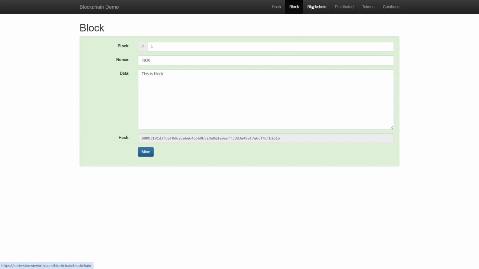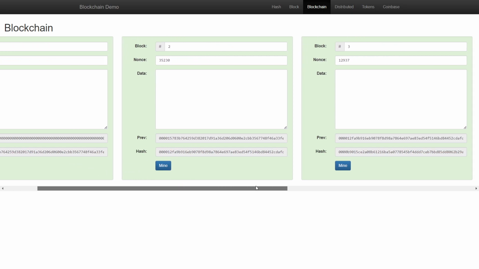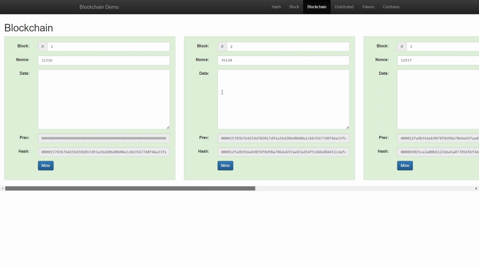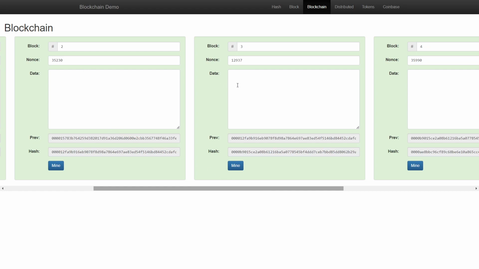Okay, let's move to the blockchain. This is a blockchain format, showing how different blocks are related. Look, there is a previous block field. For this particular demo, this is a genesis block, and because it points to 000, there is no previous block. In a similar way, this hash is stored in the next block. That means block 1 and block 2 are related by this hash value. This is the link between the blocks. The similar thing applies to block 2 and block 3.